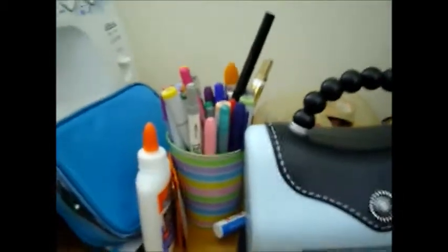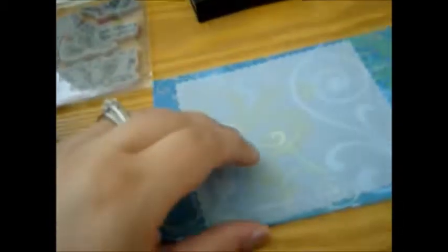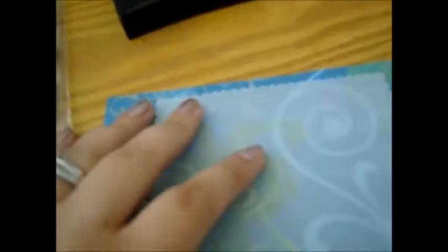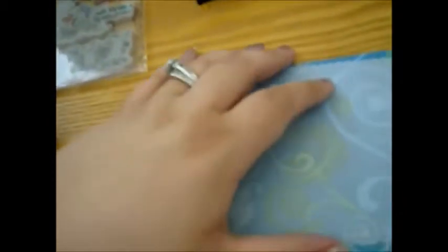So I'm going to use that, and then I'm going to do silver, because I thought it'd be pretty to do silvery gray colored mice. And then I will use some of my markers over here to color in the bits and bobbles on them to help bring them to life. And then, like I said, I sometimes don't decide till the very end if it needs something else. I might either put some washi tape on the top, or I might punch some holes and maybe run some ribbon through it and do a bow on the top or something like that. And then I'm just going to write on the back as part of the card. And then I will be making an envelope for those to go into. So that's what I'm going to do.